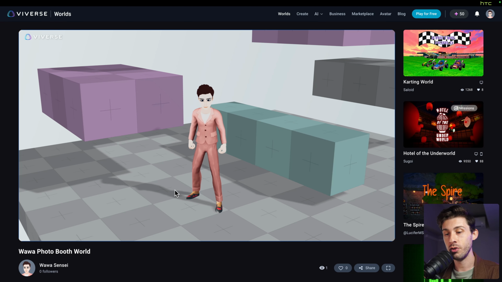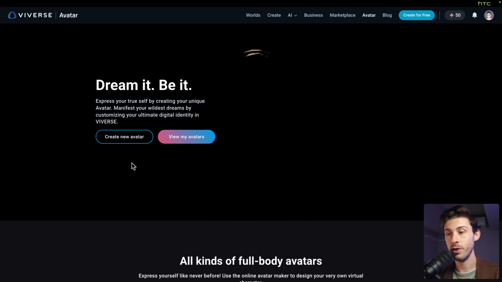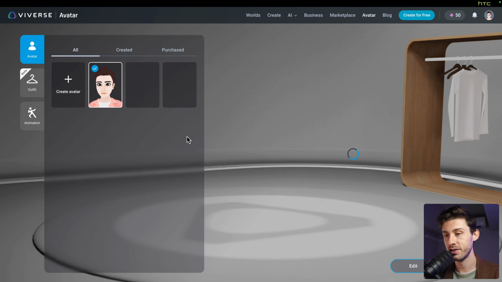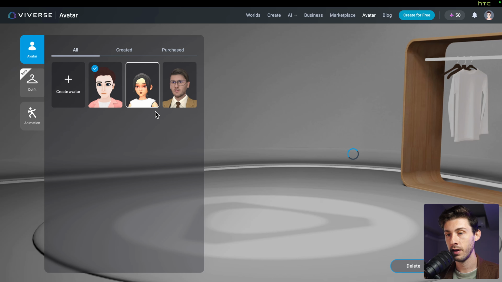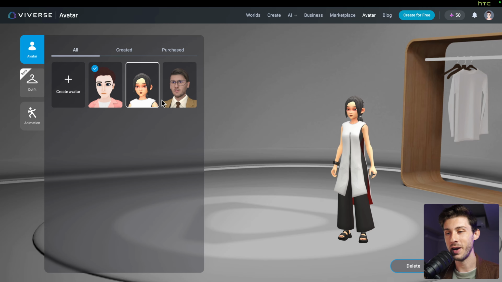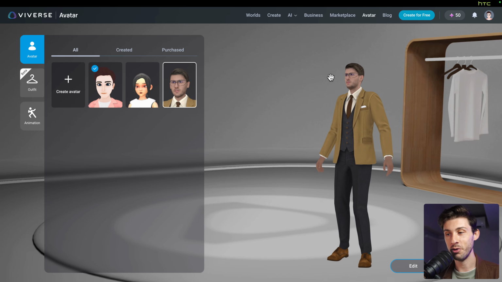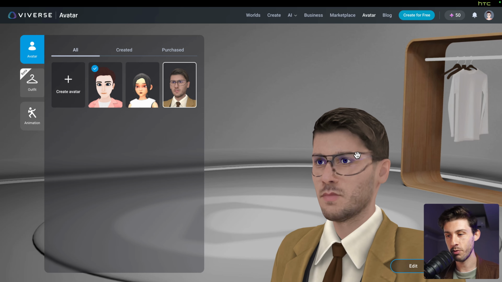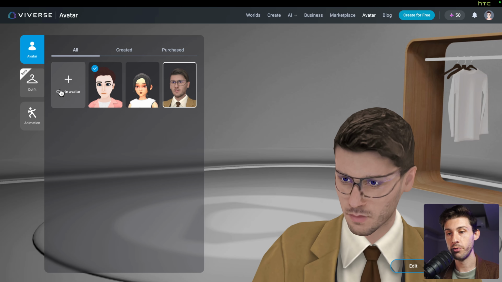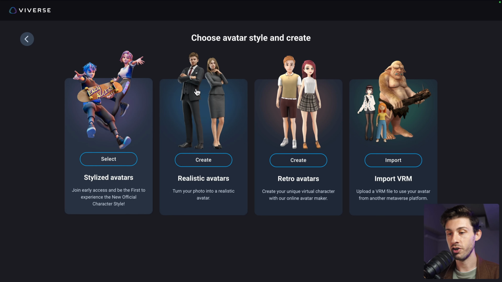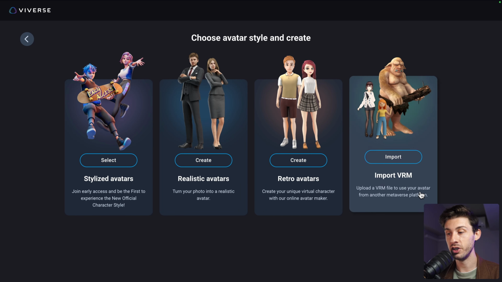A good transition to start building an avatar picker, because with Vivers, every user has avatars. You can go on the top right and go to avatar. You can create a new one or view your avatars. And you can see I have 3 of them in different styles. This one, this lady, which is the best of my avatars, and this one that should represent me. It's quite accurate, but I was still wearing my glasses, so it gives this a nice headband. Feel free to create your avatar by choosing one of the different styles or importing a VRM.